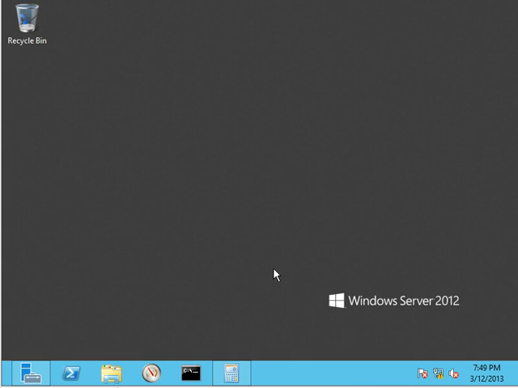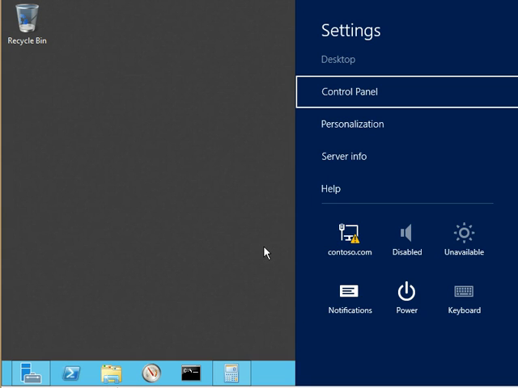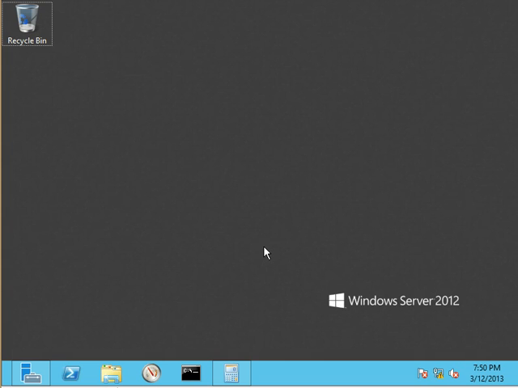All right. So then one last thing I'll leave you with here is a set of keyboard shortcuts that are really relevant to Windows Server 2012. Windows key C will bring up the charms. So this is a quick way to jump to that. Windows key I will bring you straight to the settings charm and show you the six pack. Windows key K brings you to the devices charm, but that's mostly a Windows 8 thing.